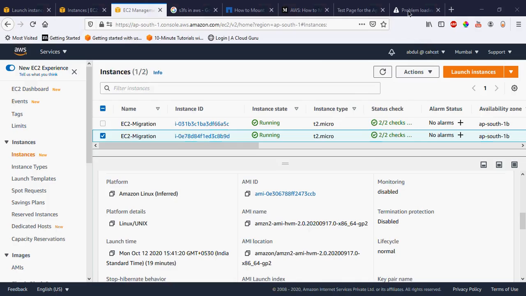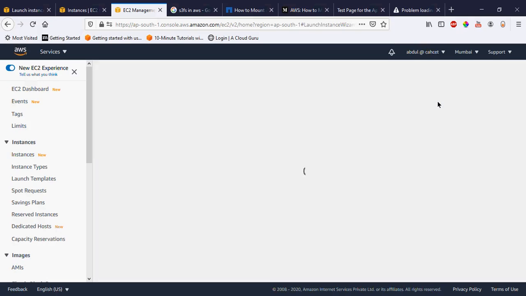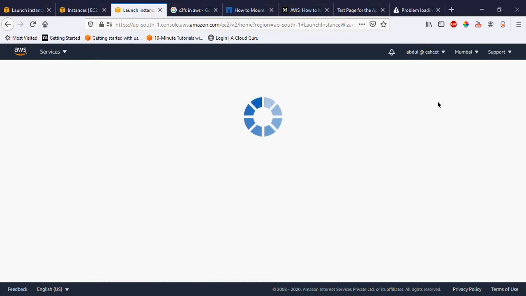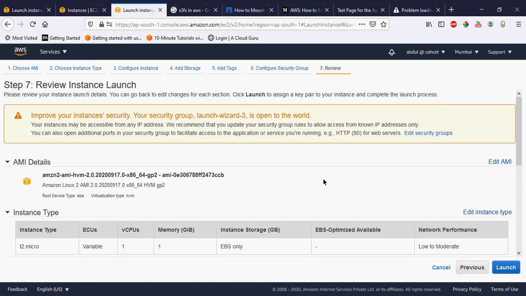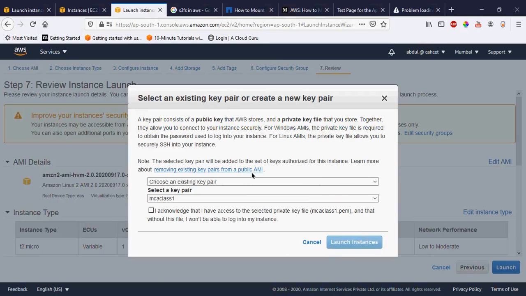So the simple process is, all you need to do is create a new instance and go to instance actions. You can create a template from instance, or you can go for launch more like this. Both are similar, but they give different actions there. So when you select this T2 micro in one availability zone, acknowledge this.